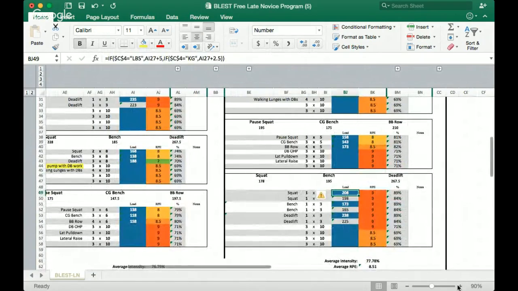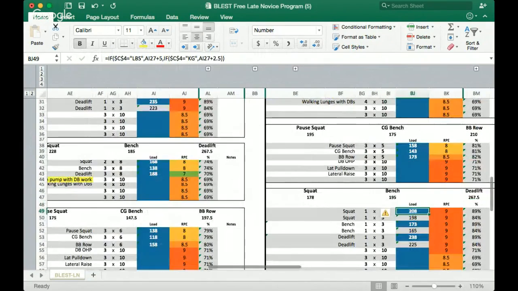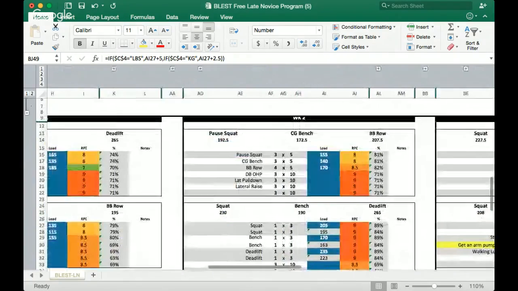Now you'll notice that they actually say 208. But if you, where is it? Get a decimal point in there. No, that's not the right one. There it is. If you put a decimal point in here, you'll see for all you kilograms people out there that it is in fact 0.5. So that's what's going on there. It does round and gives you these 8s and 3s. So if you want to add a decimal place in there, that's fine. That's just a formatting issue. But in any case, that's what's going on in the program.